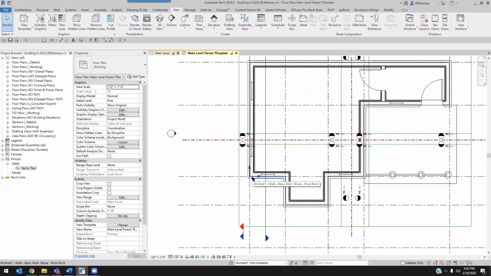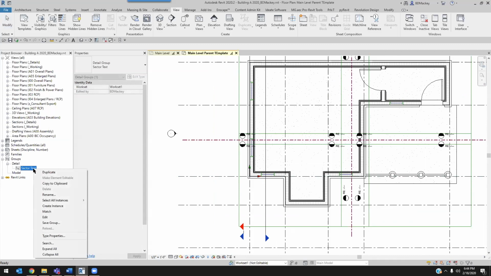If you edit a group, you can see where the internal origin for that group is, which is different than the group's origin. So for me, if I'm creating groups, especially Revit 3D groups, I always like to know where that 0,0 is in the project. I like to know that that's my insertion point when I load it into the project as a group. So I really like to be able to edit that and see that in 2020. Is everybody on 2020? Okay.